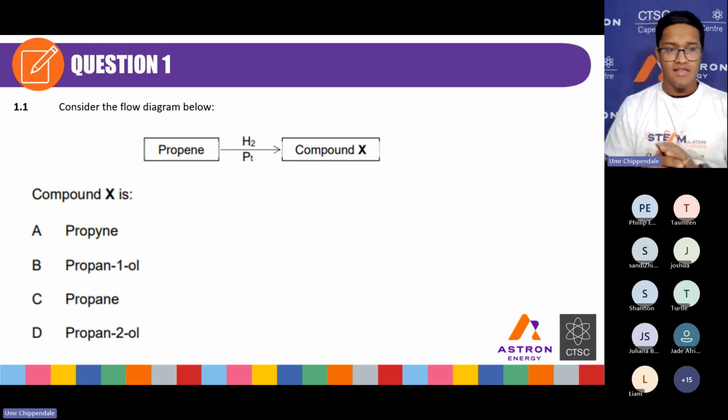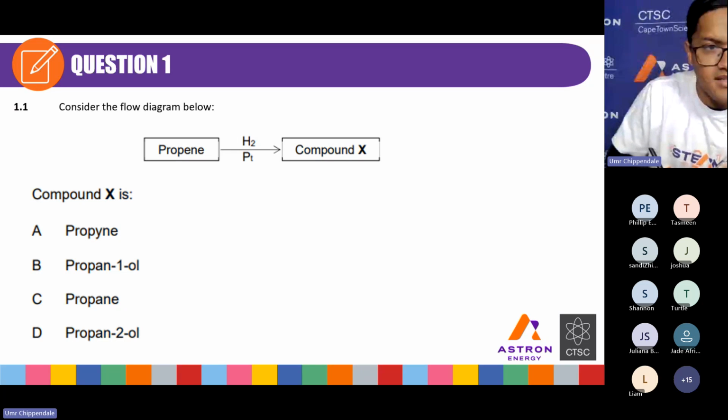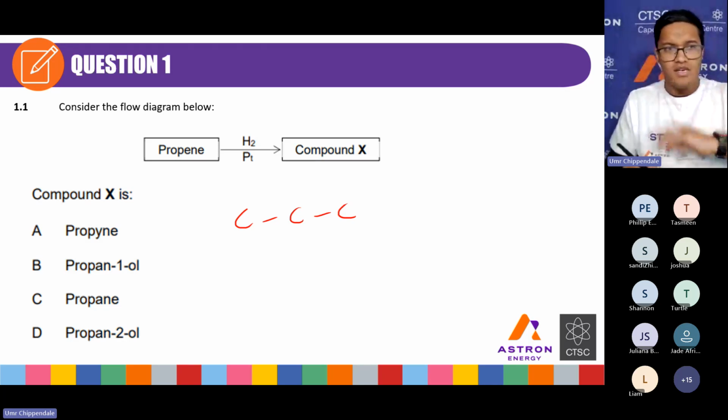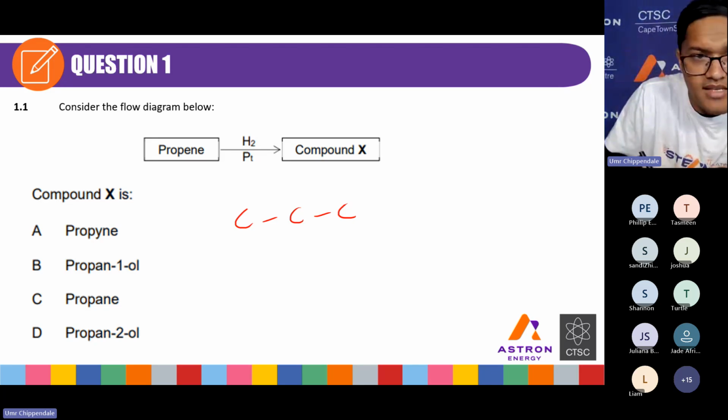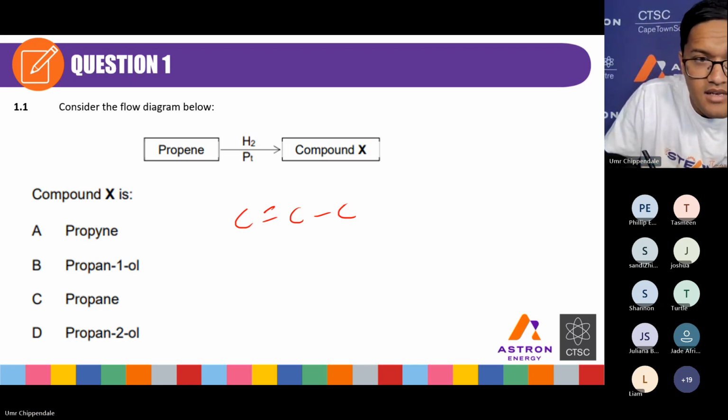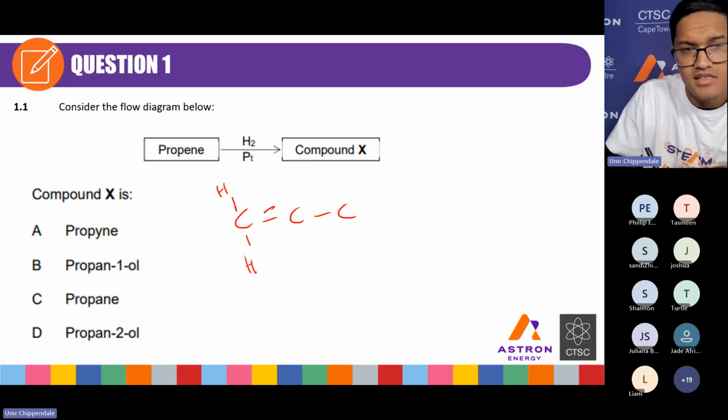So if that is the case, this molecule is going to look like this. So we'll start with our propene. So it's meth, eth, prop. Propene means it's a double bond. It's not specified where the double bond is, but because there are only 3 carbons, we know it can only be either on the left-hand side or the right-hand side. So that is our 2 carbons over here. Right, sorry, a double bond over here. And carbon can always only have 4 bonds. So that means there'll be a hydrogen over here. So that first carbon has all of its bonds. Then there's 1, 2, 3. So this will mean it will only have 1 bond. Then it's 1, 2, 3, and 4 bonds.